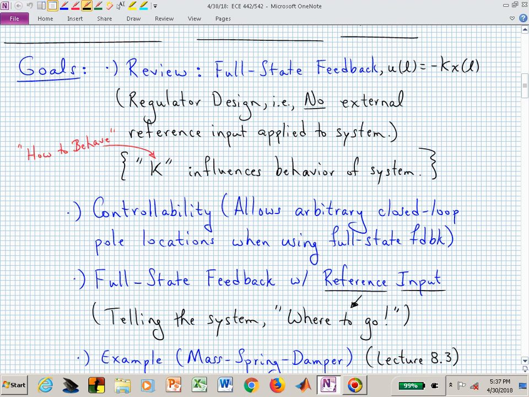How do you build that up? It's really just creating a matrix, and for a single input, single output system, we simply need to take the determinant of that matrix. If the determinant is non-zero, it could be negative, it could be positive, but if it is non-zero, our system is controllable. It's a fairly straightforward process to check whether or not we can arbitrarily select the behavior of our system through the choice of a K matrix. That's assuming that we have the full state vector available to us.